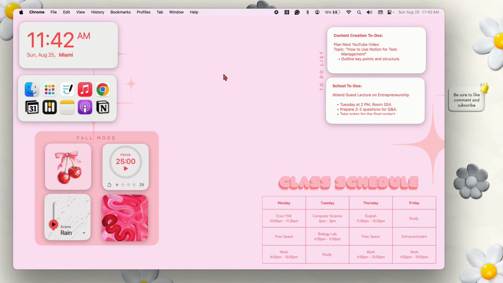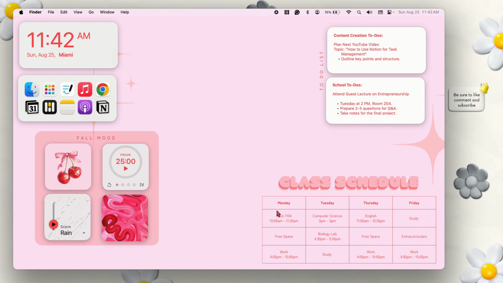As you all know, the fall semester has started and many people are looking for ways to actually change their desktop around, add in their classes, and different things like that just to get a little bit more organized. So right about now, I'm going to show you guys exactly how to get your desktops to look like this using Widget Wall and Canva so you can know how to add your schedule in.